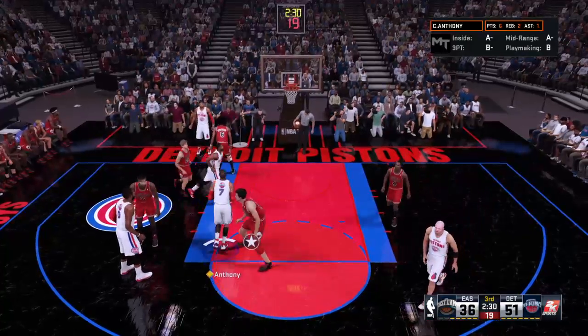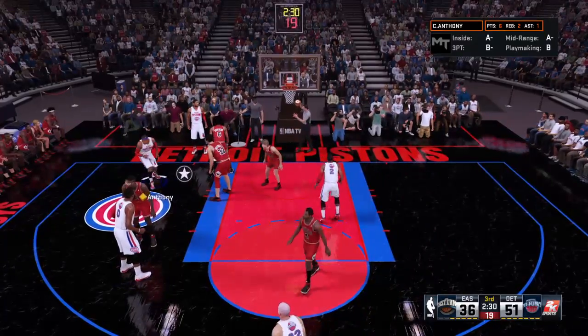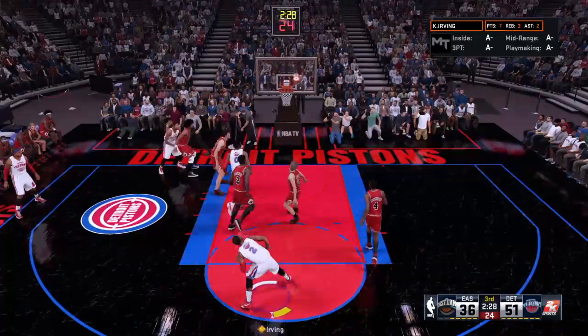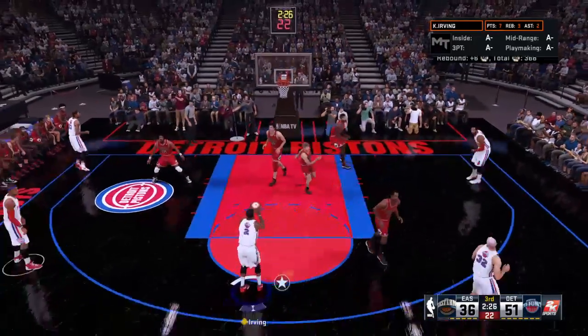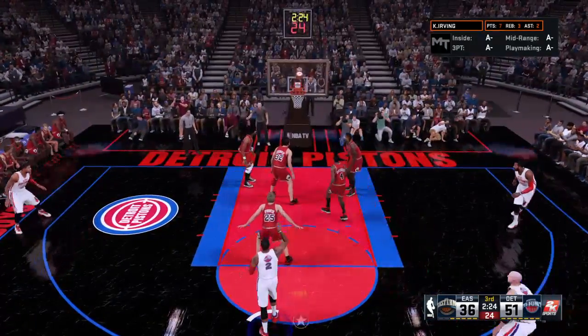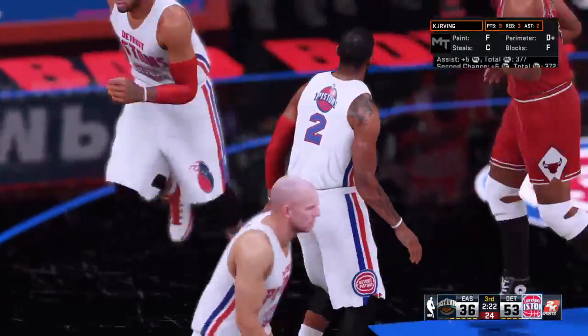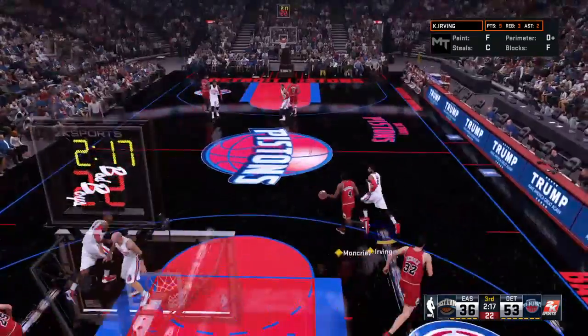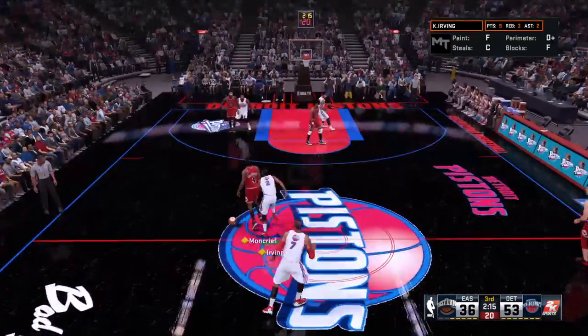Risky pass in a situation like that. Very lucky that wasn't a steal. Fortunate to get it through. I thought he was headed the other way with that one. In the third quarter with just over 3.5 minutes off the clock. Irving's shot is good. I love his shot selection today. He set the bar for the rest of the team. Irving's gone 4-7 from the field here.